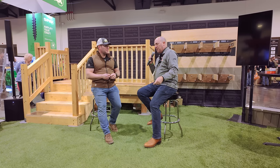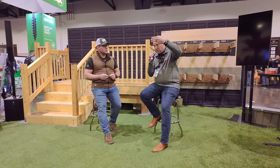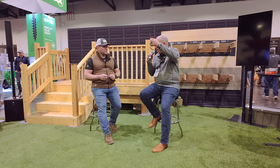So, you said the reason why it's the fully threaded screw. If you install this 6-inch screw, the easiest application is if we had the bottom chord of a truss sitting on top of the wall. So I'm going to run this screw down through that bottom chord, through the top plate. The double top plate is how thick? 3 inches, right? So that means 3 inches of thread are in the wall, and 3 inches are in the bottom chord of that truss or rafter or whatever it would be. That's what's doing the work, is the thread. You don't have to have the bearing.